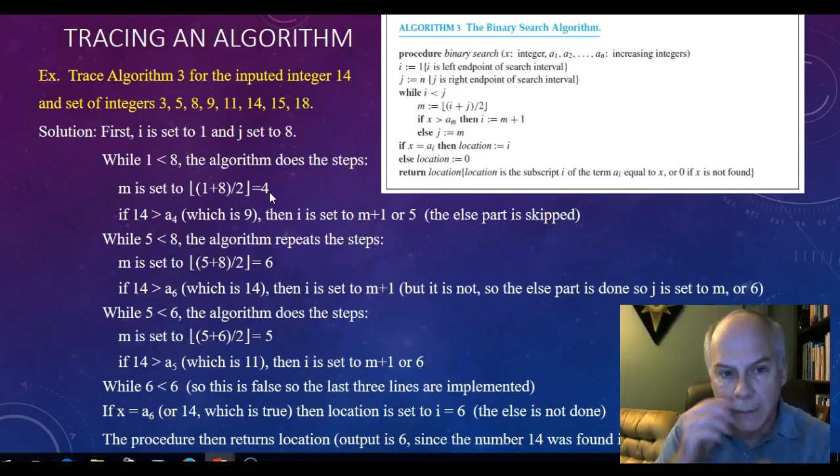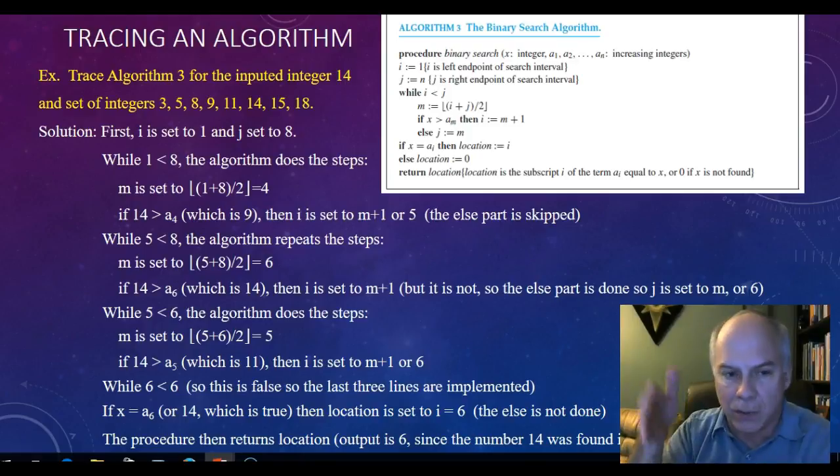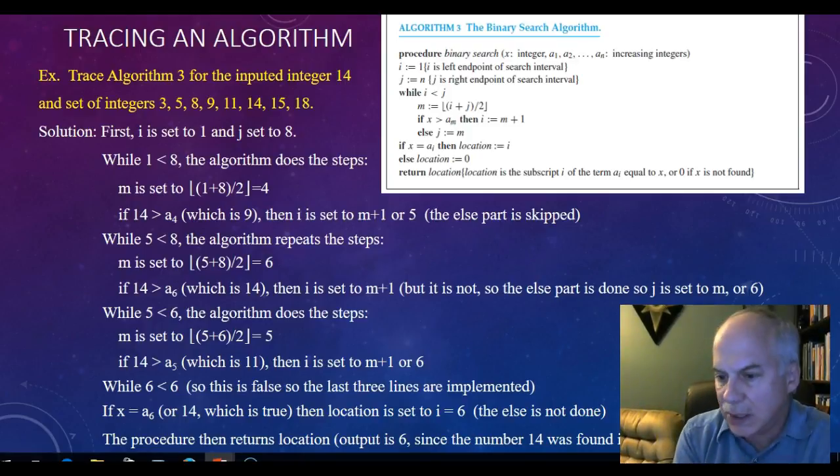Now that means that we're going to look in the lower half of this. It picks out the middle of it, and then it checks to see if x is in the lower half or in the upper half.